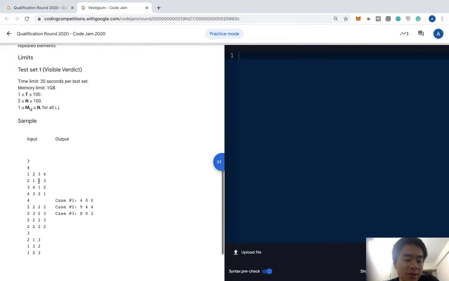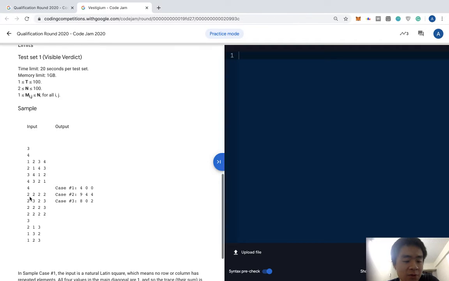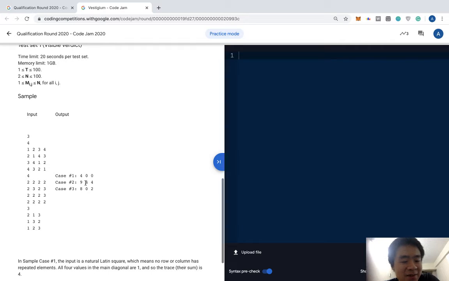So if you look at this example, the sum of the diagonal entries, which is 1 1 1 1, so the trace is 4 in this case because it is the sum of all the ones, and we can see that there's no repetition in each row or each column, so the answer is 0 here. For the next one, each row and each column has repeated values, which turn out to be 2 all the time. So the number of columns is 4 and the number of rows is also 4, so we just output 4.